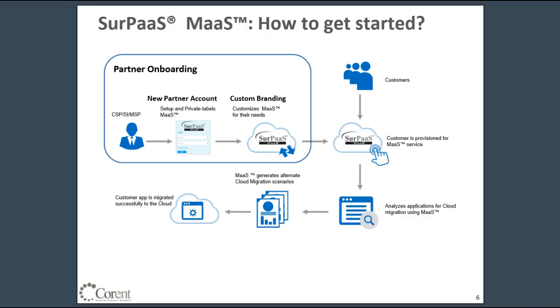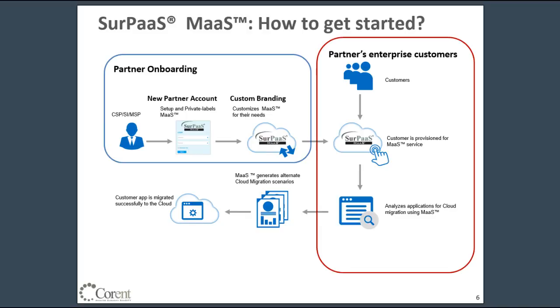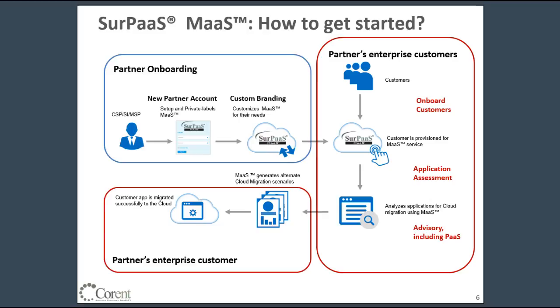Once you have the custom branding, you're ready to start onboarding your enterprise customers onto the platform. You get started by creating their account, onboarding them, and then assessing their applications. The tool supports, even on your branded onboarded environment, multiple applications being assessed. Once the applications are assessed, you're able to provide the advisory all the way up to PaaS capability that you can leverage out of the cloud. Once the customer agrees to start the migration, you can get going with the optimizations and migration. All these capabilities are part of the Surpass Mass, which is already available on Azure. You can sign up and get going, and start working with your customers almost instantly.